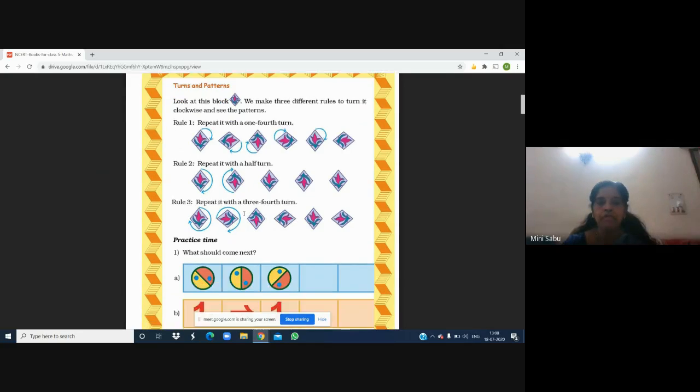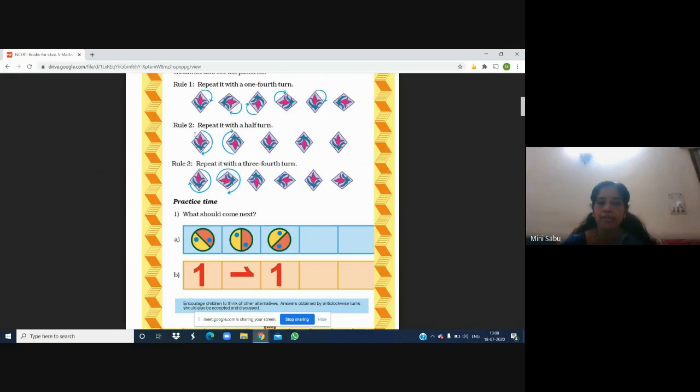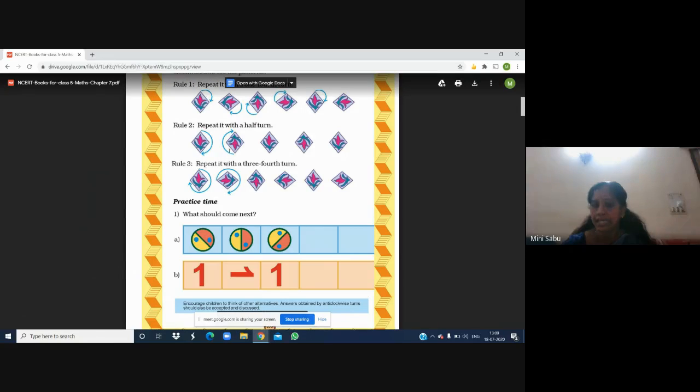Okay. Then actually in a half turn, it goes 180 degrees. You see this arrow. This arrow is in the shape of our protractor, is it not? So how many degrees? If I draw a line like this, it is just a semicircle. Yes. So 180 degree turn. Half turn means 180 degree turn.